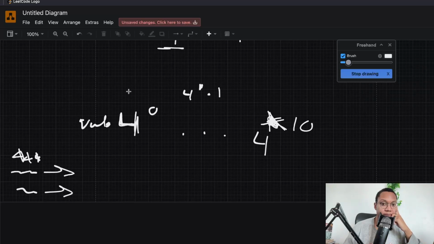Times 1 and times 0, or times 1. 4 to the 0th power times 1, right? Which is going to be, I believe, 5, right? So literally we're going to be storing 5, but that's going to be the representation of AA. And then we just say, okay, we've seen this before. Same thing with the set.